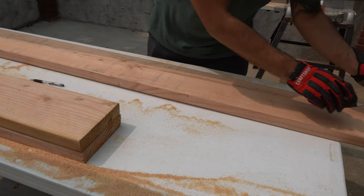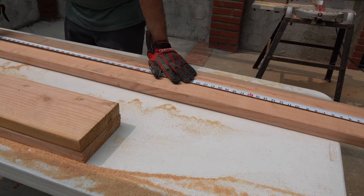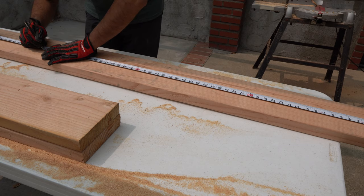Now I'm gonna measure 4 feet, and then cut 4 feet so we have the tabletop.